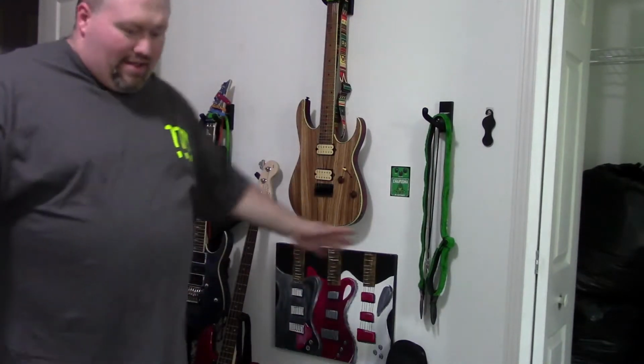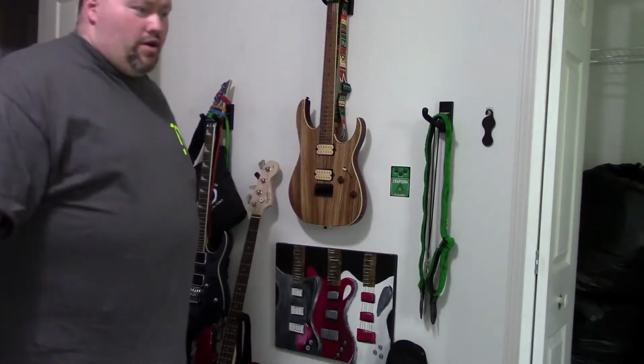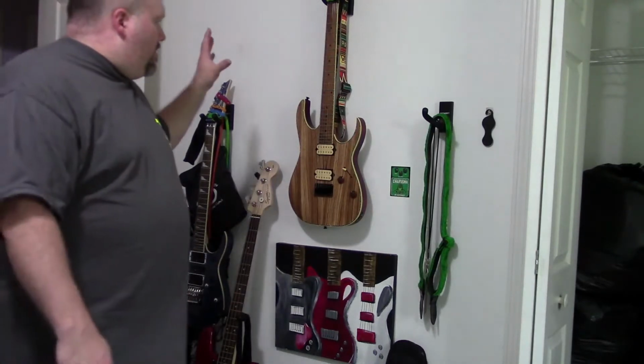Also, I'm going to have to put these guitars in their cases, so I'm probably going to use an actual bookshelf over here that was in the closet. I'll be using that to put all the guitars on top of so that you can actually see what's going on, okay? So let's go ahead and get these guitars down.